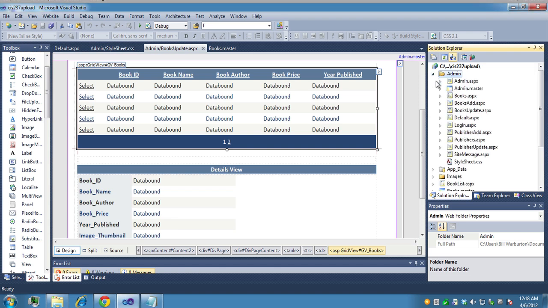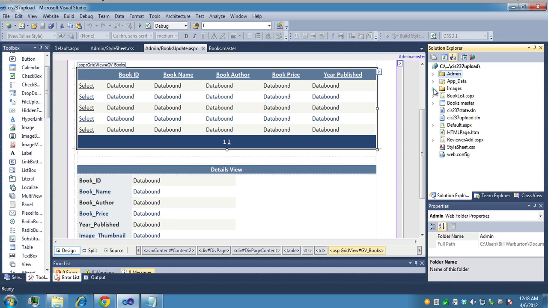And basically, we have our admin folder, which is sort of our content management system, right? We can update books, add publishers, and so forth. And we can still do our managing state through that as well. The main difference here is that we want to be able to upload images now.